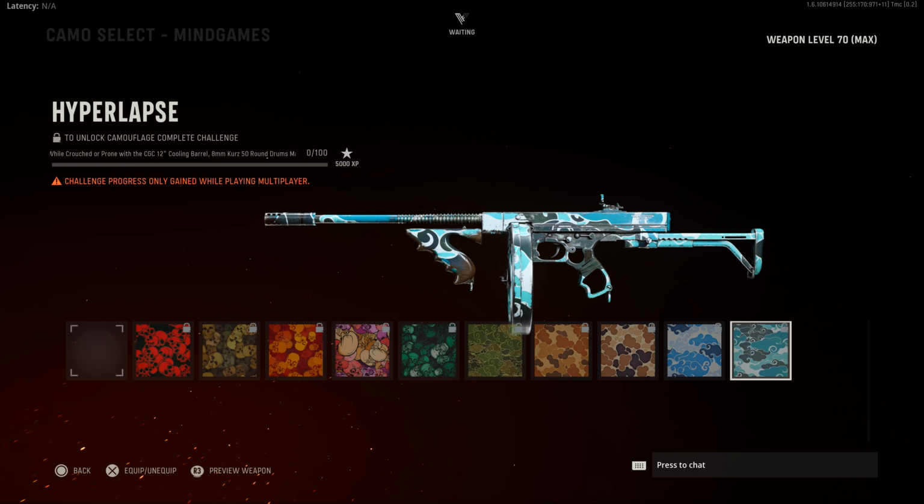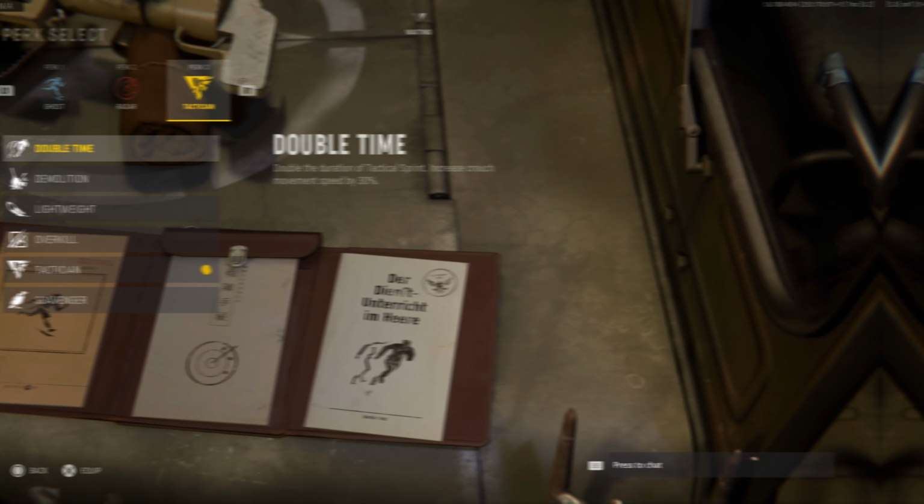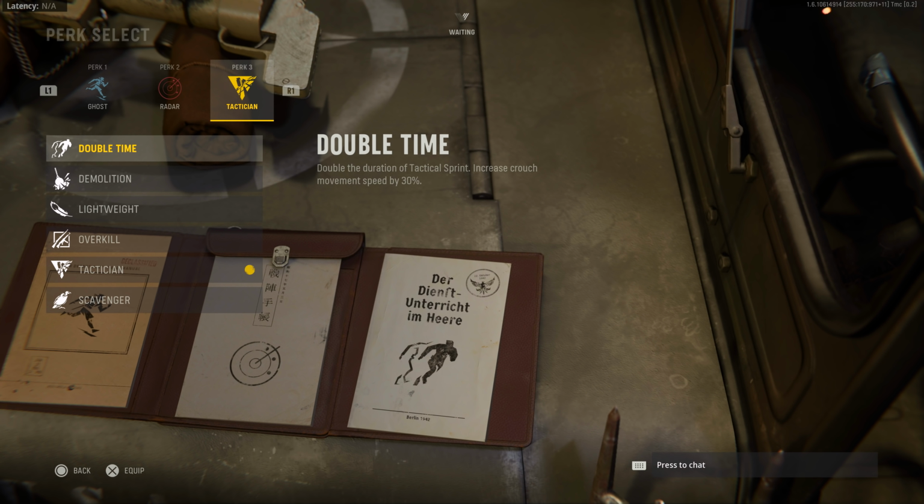Crouched or prone, if you're used to crouch spamming in a gunfight to throw off an enemy's aim, this will absolutely be no problem, but if not, it's just going to be a little bit more boring and tedious to slow down your game to do those kinds of things. But Double Time can help you out here if you run that, because it will give you that 30% crouch speed bonus, so you can really just crouch walk around the map.